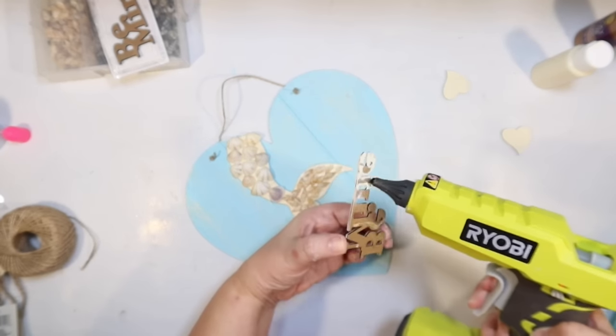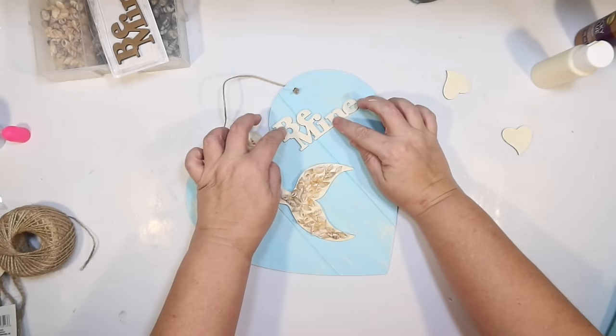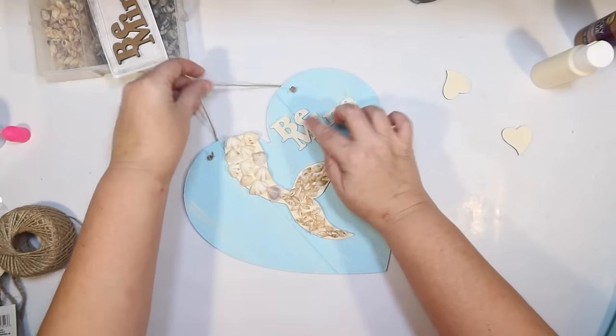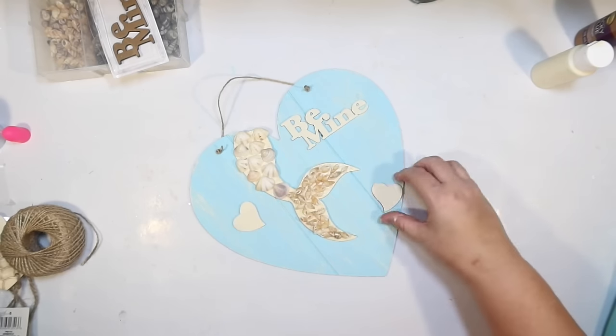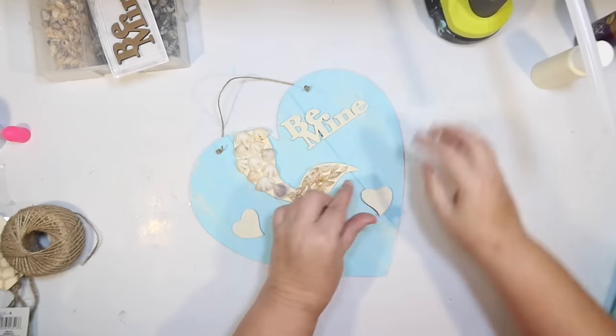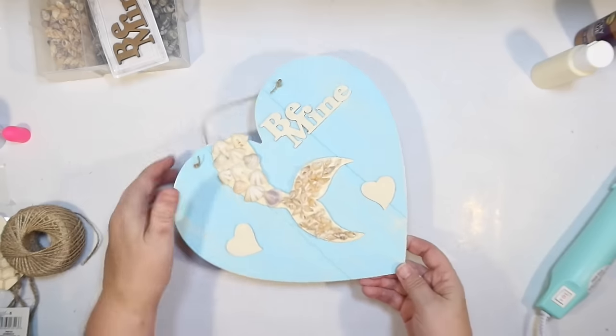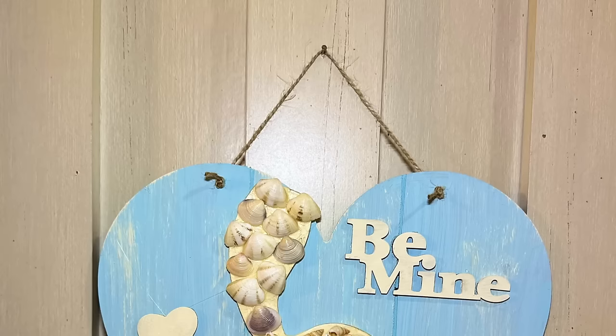I'm going to go ahead and hot glue my Be Mine on right up here to the top right. Kind of have an open spot there in my heart. And then we can just attach the little hearts kind of down, just randomly going down the sides. I know that they're stickers, but I like to hot glue mine on. It makes them a little bit more permanent. And this is how it turned out.